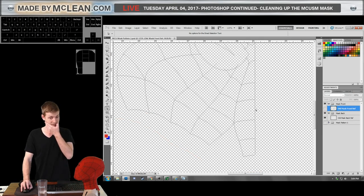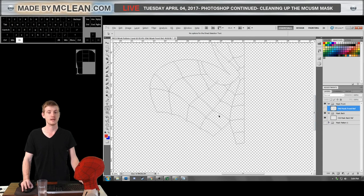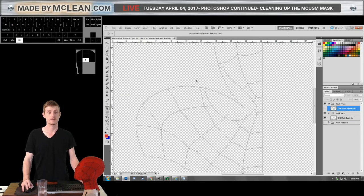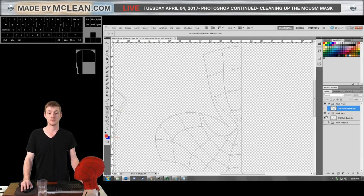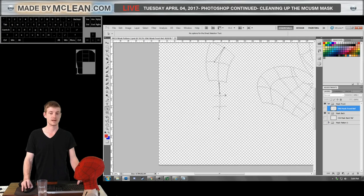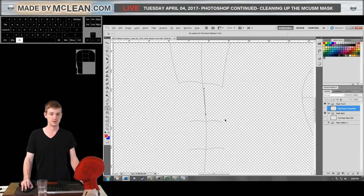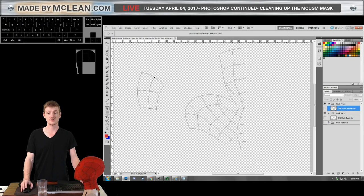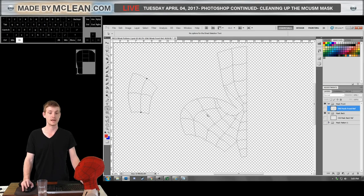Take out the old mask really quick, and you just keep turning it on and off, because that helps, sometimes there's just too much information when you do that, and it can be overstimulating. I'll turn the back mask off too, because you can see here, oops, I didn't finish cutting off the back mask here. Kind of looks like a fish tail with the little skeleton sticking out. All right. And now I'm just gonna cut those out. So, this is starting to look a lot more like a finished mask pattern.